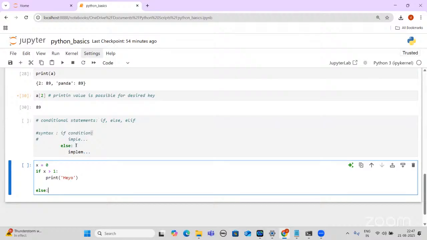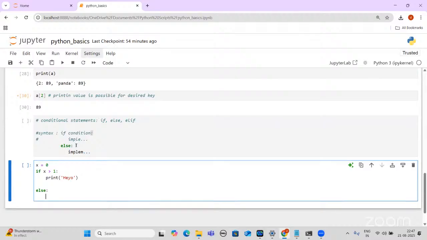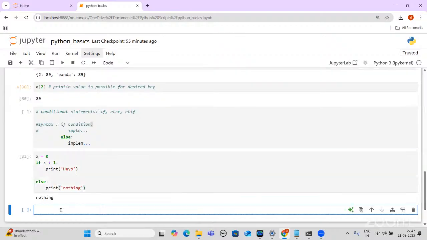Else, and I need to write print nothing. Now what is going to be printed in the output? Simple thing, right? Nothing.